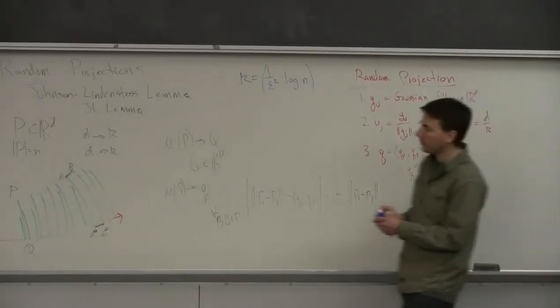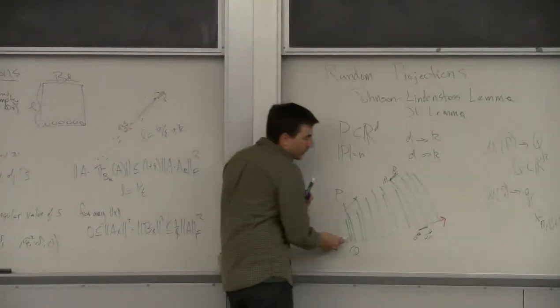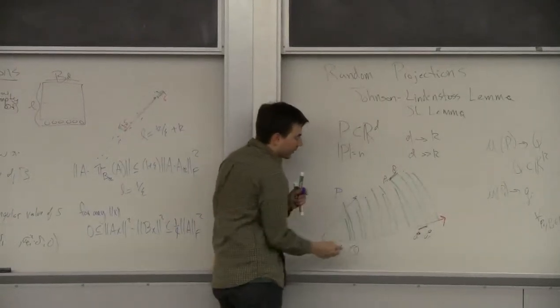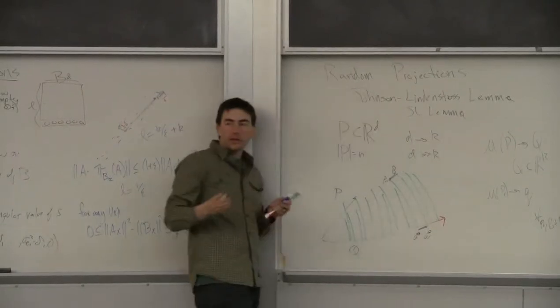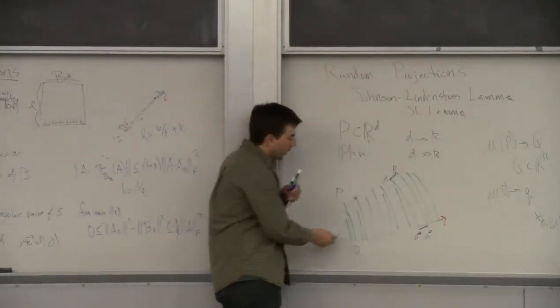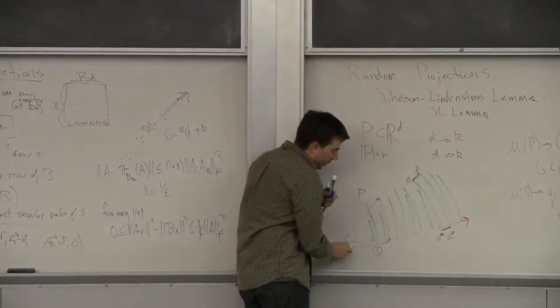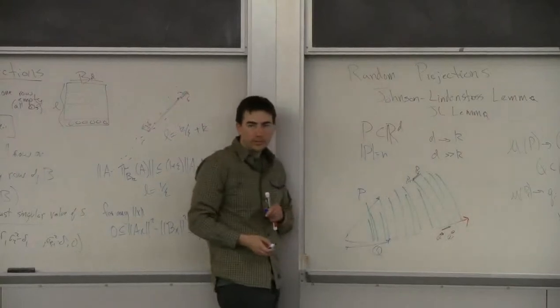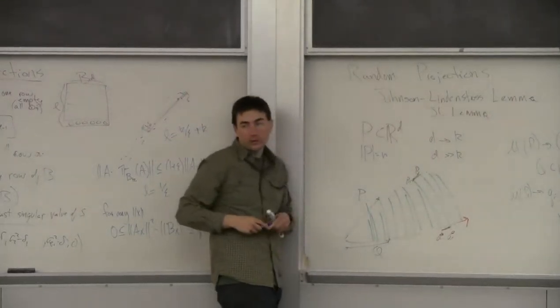Now, if you remember how the dot product worked, what the meaning of the dot product was: I thought of each of these as this point, as this vector here, and if q or u is this unit vector, then the dot product is just projecting onto q. If q is a unit vector, then projecting onto q is just the length along this direction. And the length along this direction is the coordinate in this one-dimensional space.